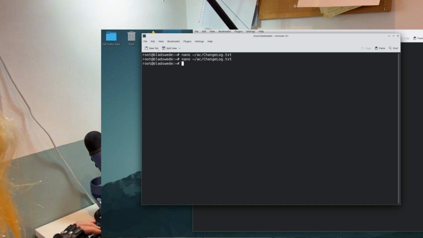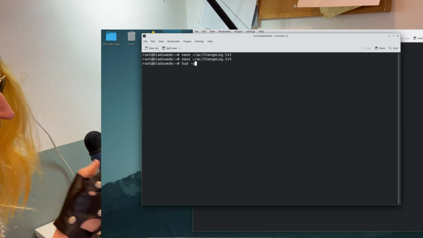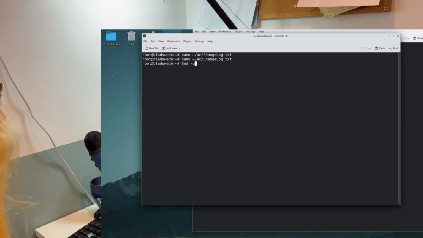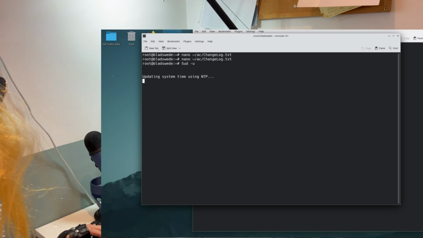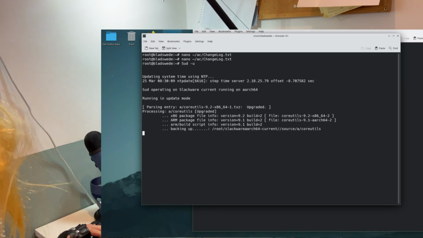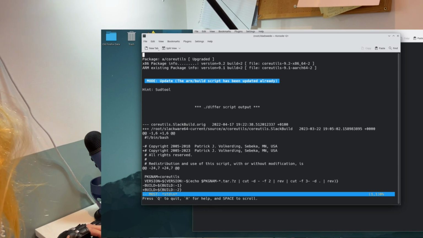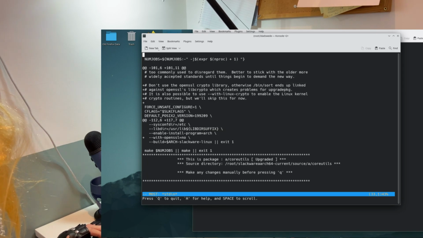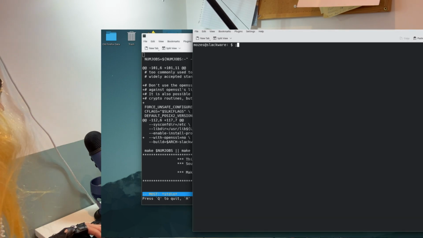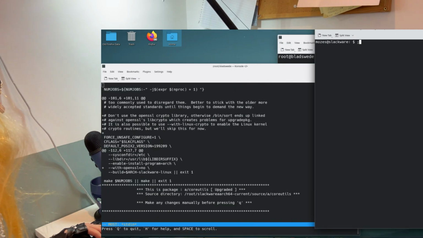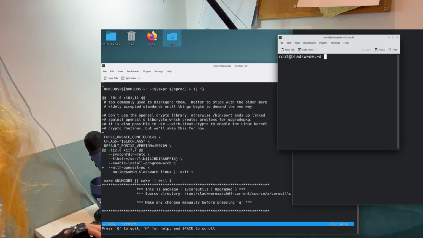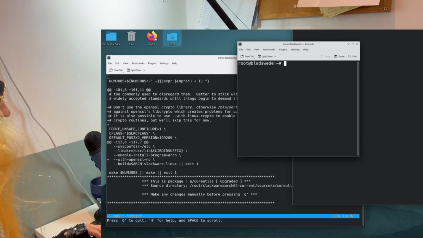Okay, so now I've prepared the list to merge in, we run our Slackware updater tool. I don't know what I'm going to have to merge in because I haven't looked at this before, but it'll probably be okay. It's probably a few patches to merge in. Let's have a look. Oh, there we go, look. Yeah, so there's a few things to do here. So what we're going to have to do is, where did my other window go? Oh, there it is. So there's a few different things we're going to have to merge in here.